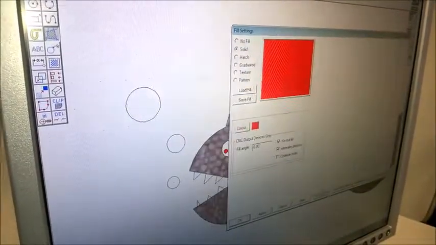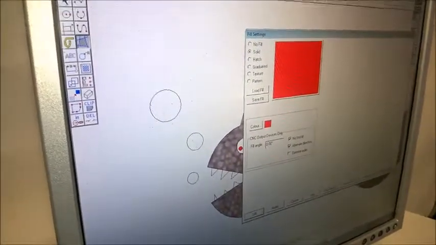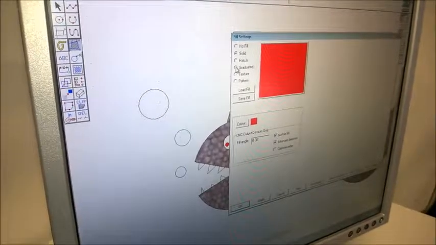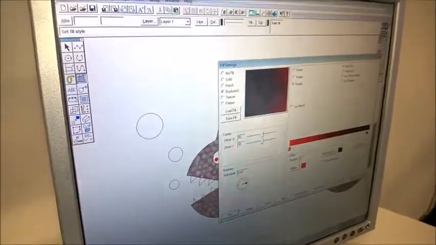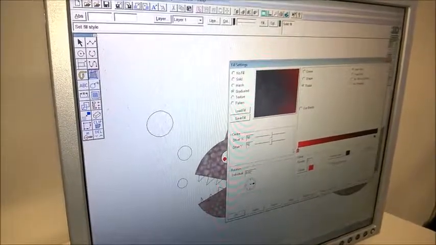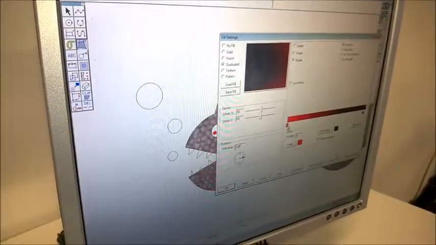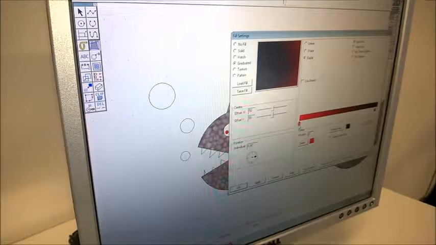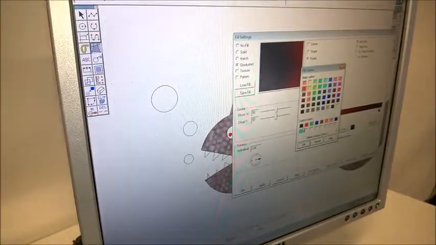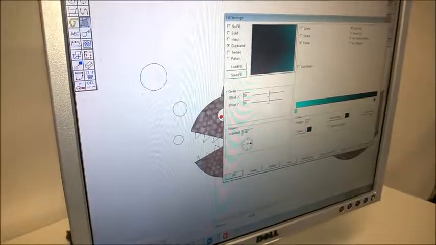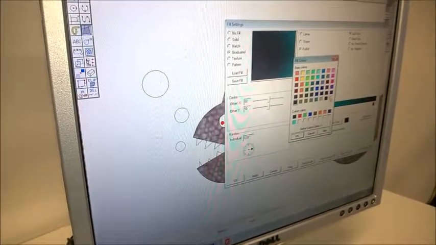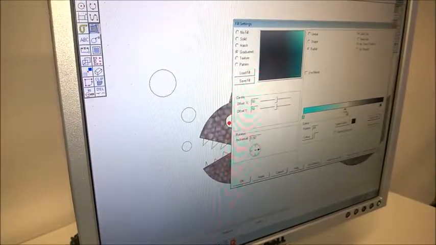At the moment it's red and black. If I want to change some of these colours for my gradient, I can choose one of my colours here and choose colour, and I can choose something. I'm going to choose a blue there, and on the other side where I've got black, I'm going to change this one to white and click OK. As you can see, we've got this kind of gradient appearing. If I don't want a colour, I can remove the colour as well, and I can move these sliders around to see what the colour gradient will look like.